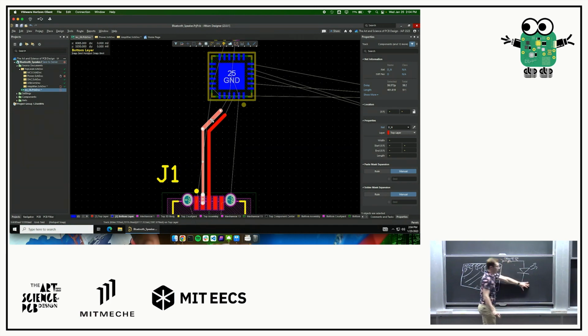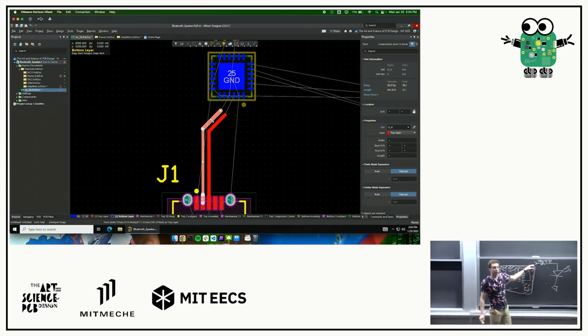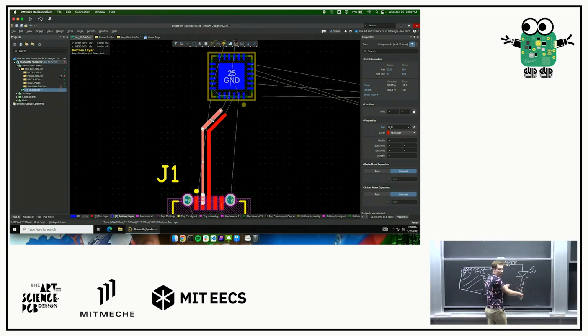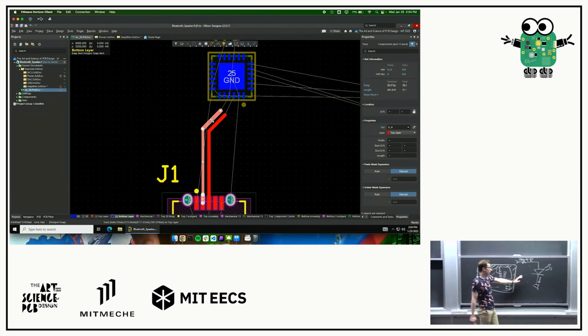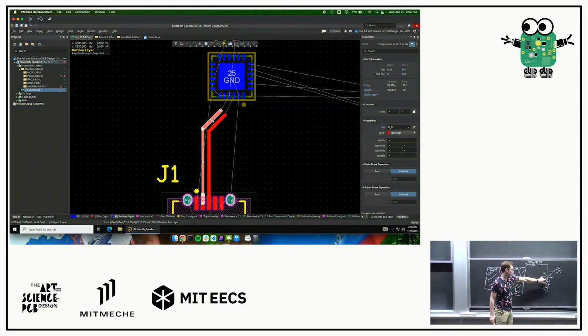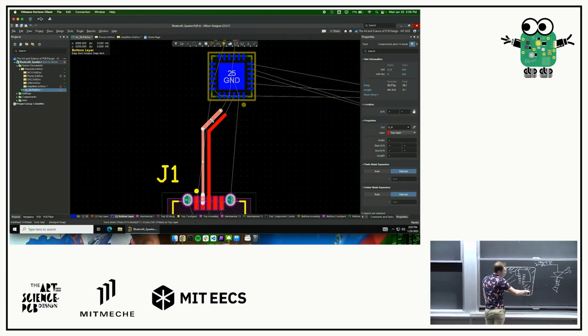This side would be ground. So any current that goes in on the power side has to come out on the ground side, right? So we're actually putting a decent amount of current through here. But if we have a long, thin trace, this isn't actually an ideal connection. This turns into a little mini resistor. And so now the voltage, what we thought was ground over here, isn't really. The ground that we want to place here is not the same as the ground over here.